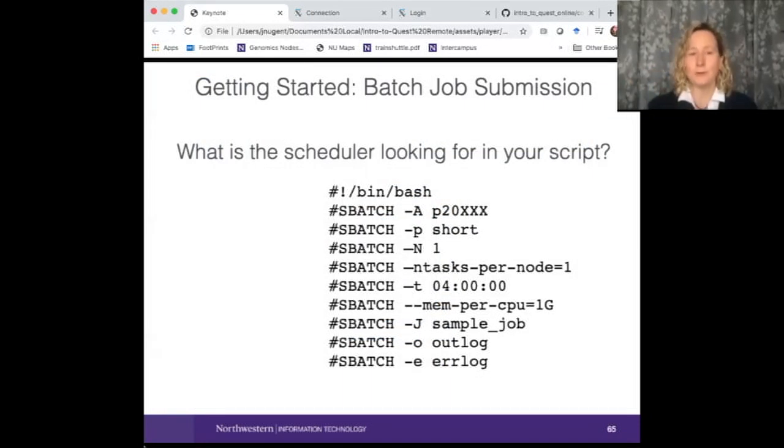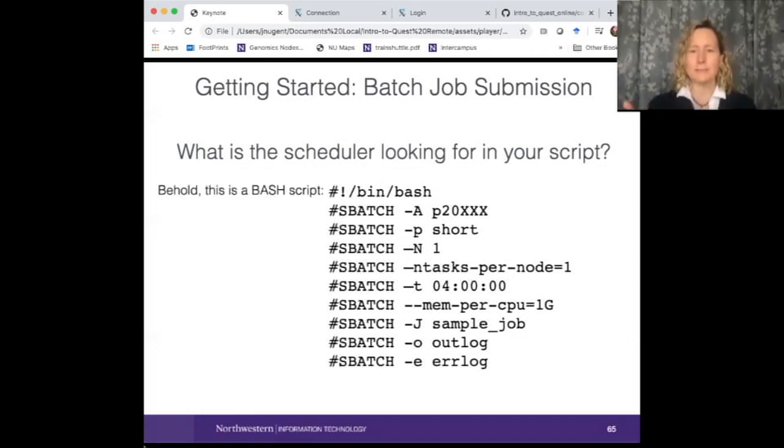As I mentioned before, this first part of a job submission script is the communication your job is doing with the scheduler to talk through what resources you're going to be needing. So let's take a look at this in detail. This is the top half of a job submission script. If it was a complete job submission script, underneath this there would be things like module purge all and module load Python, and then some Python code as an example that we're using today.